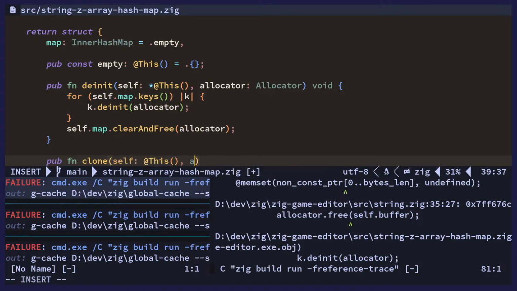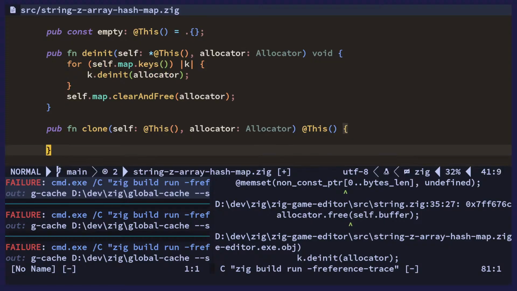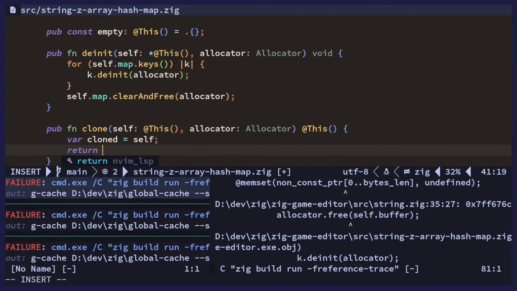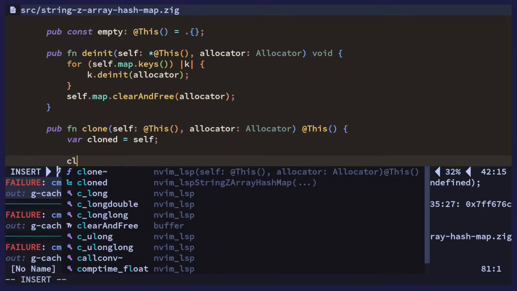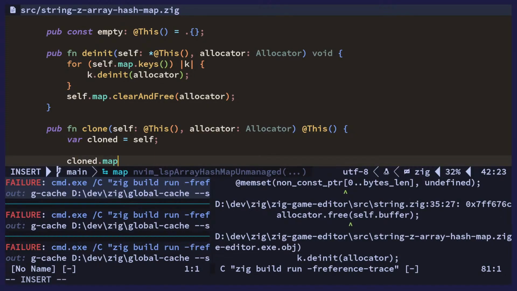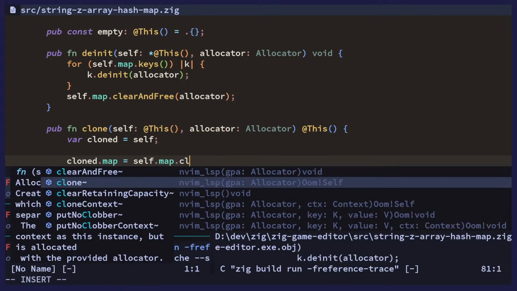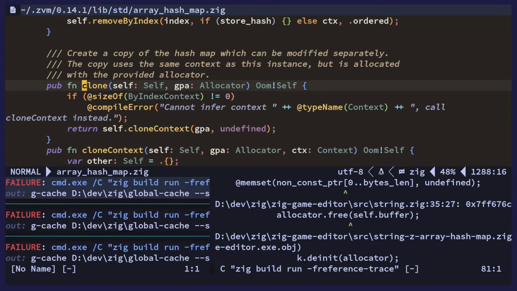I don't know. Let's see. Allocator. Right. So cloned map is equal to clone. So what does clone actually do?